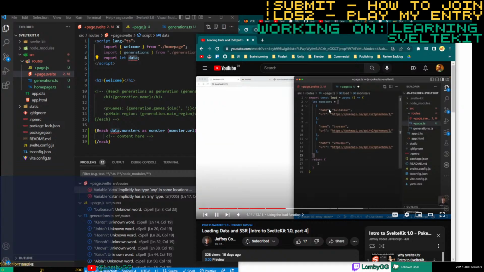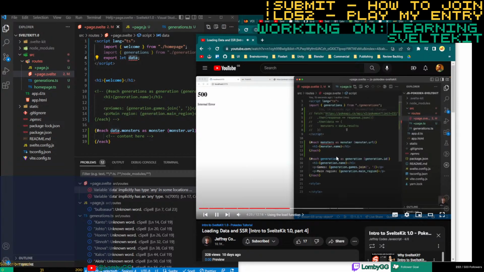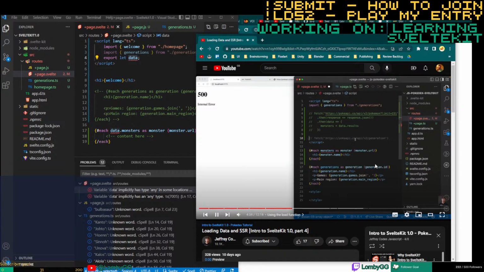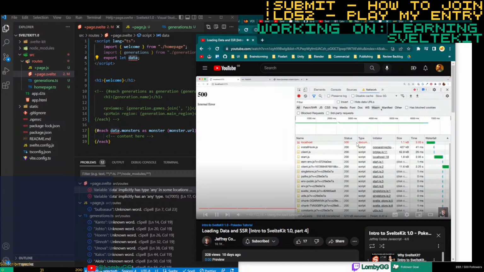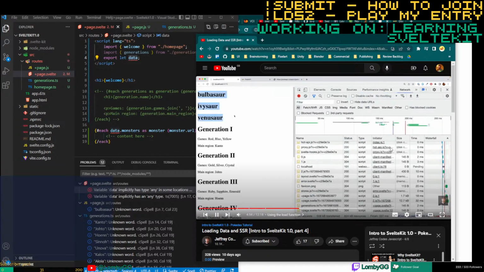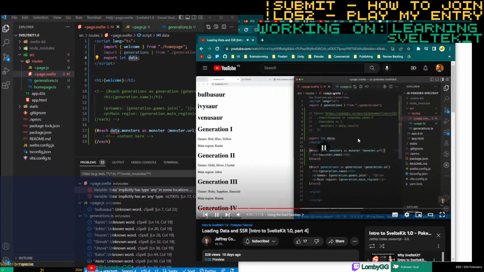So we have our monsters, and we're going to return an object with monsters as one of the keys. And we get an error here because we don't have anything for monsters. But we can't just say const monsters equals from load or whatever. We have to use SvelteKit special syntax. So we say export let data, and then we put data.monsters here, and believe it or not, this will actually get our monsters. And we're going to put this back on no throttling so we don't have to wait. Right, here we go. We have the 3 monsters coming in from... So he's getting an error showing up as well.